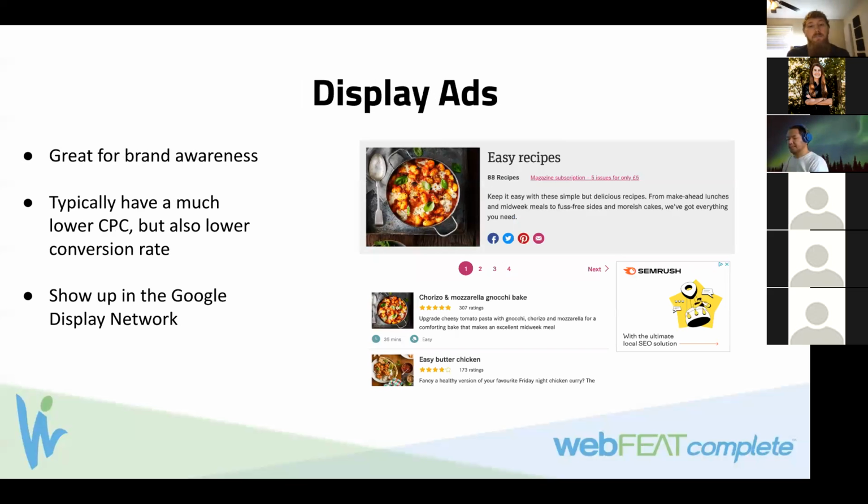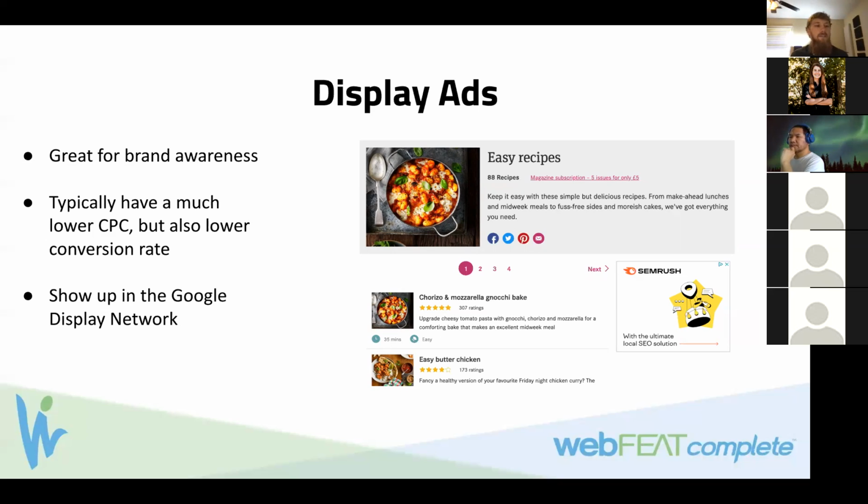And then you have display ads. We kind of already talked about this with the cooking blog example earlier, but generally speaking, these are great for generating brand awareness for your company. When you run display ads, they show up within that Google display network that I was talking about earlier. And so there's millions of websites that are within that network. And so even if someone doesn't interact with the ad and click on it, when they're scrolling through a blog or a website, they still might see that ad, and it might just create some top of mind awareness for them.